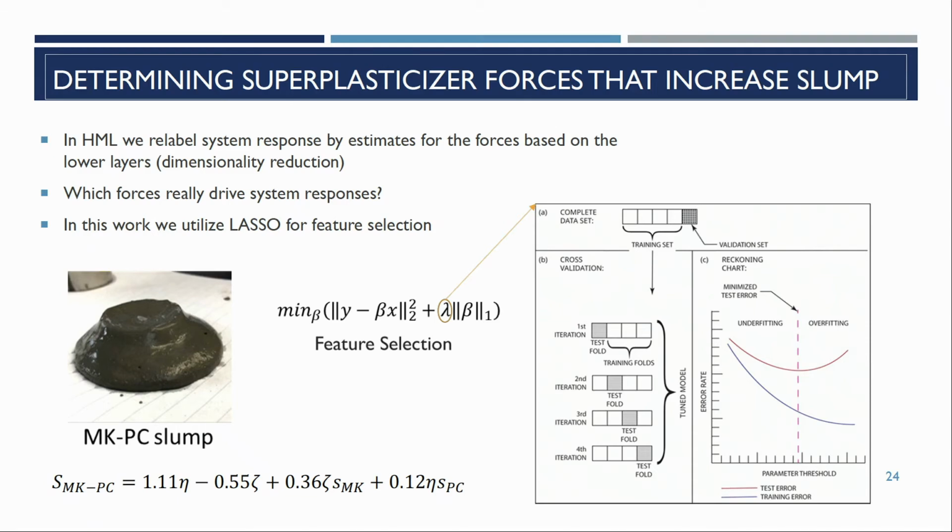What it's saying here is that for combinations of metakaolin and Portland cement, and also the fact that this has the largest coefficient means that this is the dominant force for this blend. It's very specific to this blend, and as we increase the viscosity, we will increase the slump. This is the viscosity of the paste or the continuous phase? It would be the viscosity of the pore solution. Right. So that will go up if the polymer is not absorbing. Right, or if you pick a different polymer.